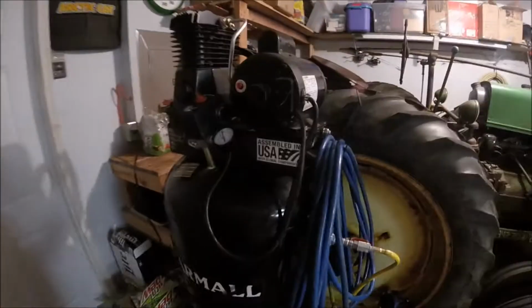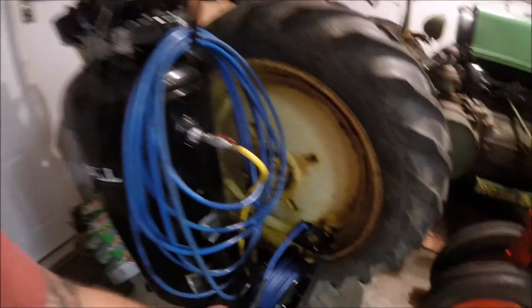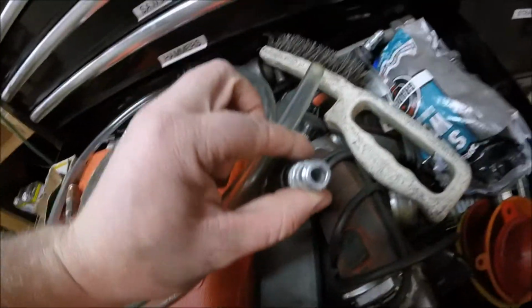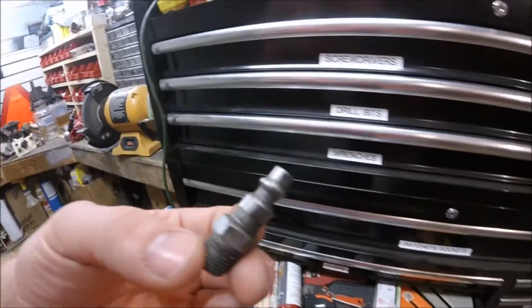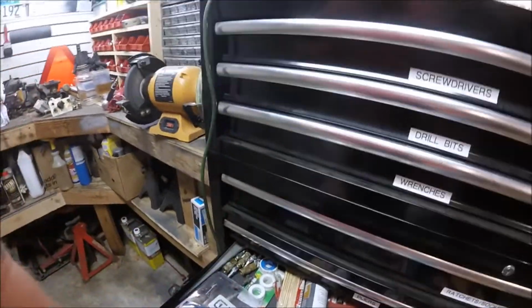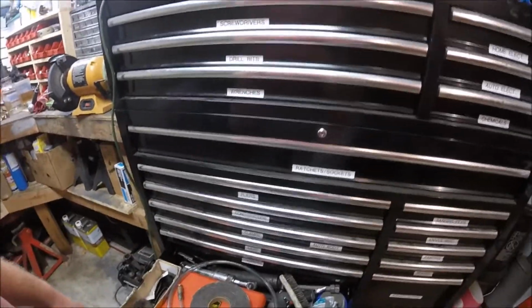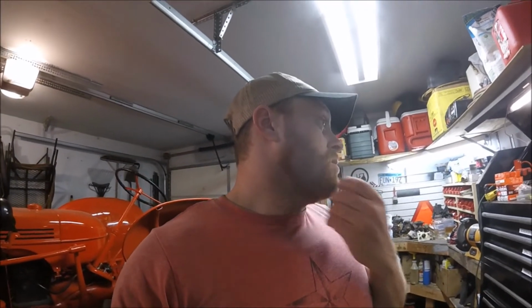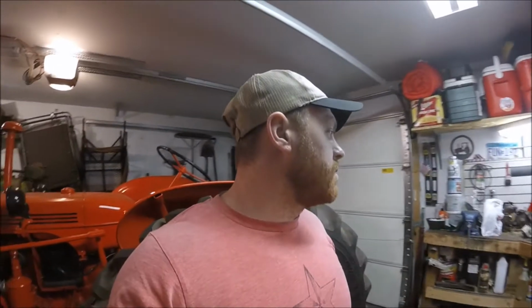That's what I'll do, but we're all back together. So I've got all my air lines and couplings, and I switched out all the fittings on my air tools here. These are a 3/8 fitting, automotive style, instead of your standard 1/4 inch. I was reading online also that for a lot of your larger air tools, like air impacts and DA sanders, if you put a 3/8 fitting on there, you get more volume through there, which will cause your compressor to probably kick on a little bit more, but your tools will operate better. So correct me if I'm wrong on that. That's just what I've read online, and you know what they say, you can believe everything you read online. But that's what I did there.